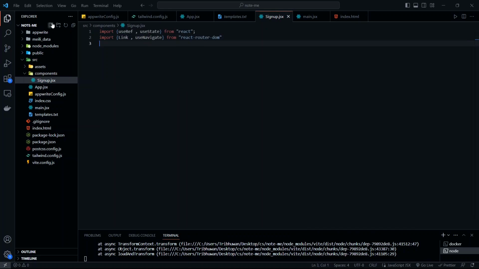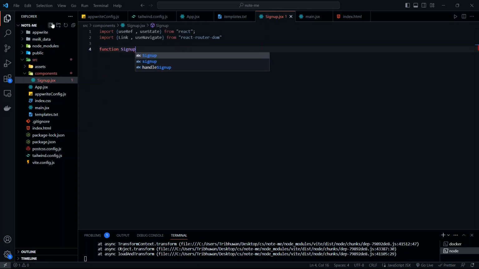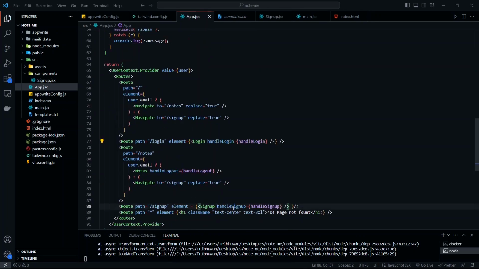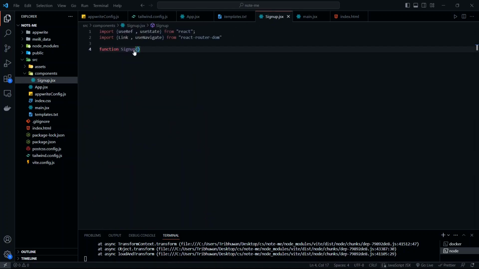Now let's create the sign up component function, SignUp. Remember, we have passed the function handleSignUp to the sign up component. We are going to use all these functions for the sign up page, login page, and notes page. Keep that in mind. So let's take the handleSignUp function.